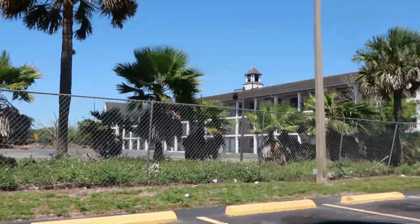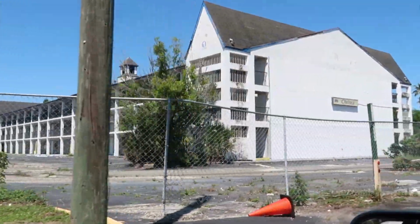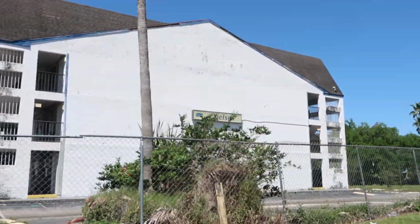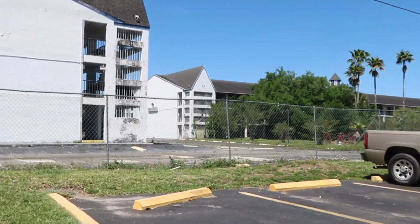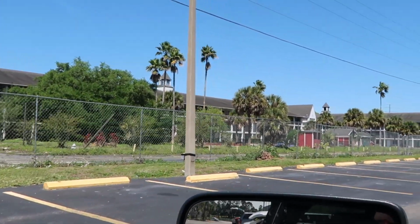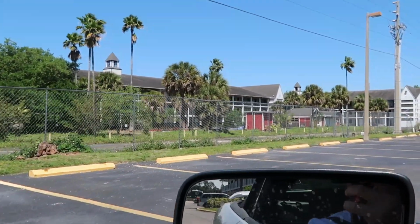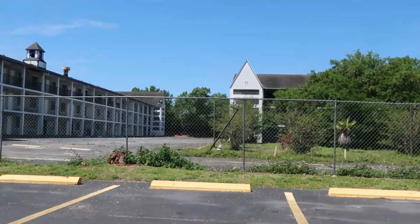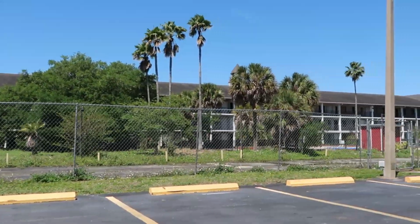But this just keeps going and going actually. This is just rows of this resort. Right over here on the side of this building, it says Clermont Chelsea. Maybe that's the Chelsea building? Potentially down here. Yep, there's another building right over here. Then also, this area over here looks like the swimming pool area with a bunch of little shacks and sheds that maybe they sold food and ice cream out of. Again, it's just very, very weird to see buildings like this so close to the theme park property and completely abandoned.